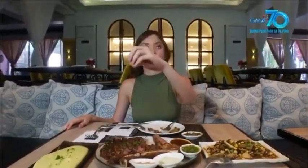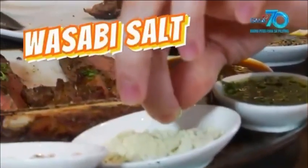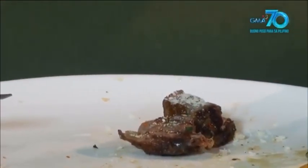Another thing I learned from Chef earlier from my Steak 101 is that when you add salt, malayo, mataas rather. Basta ganyan. You season high daw para yung coverage ng salt na nilalagay mo or pepper or whatever that is, mas malawak yung coverage. So, mas even yung coating. Mag-wasabi salt naman tayo. This is such a great experience for me. I've never tried wasabi and togarashi salt on my steak. It's always salt and pepper or Worcestershire. Worcestershire. Yeah, that one.